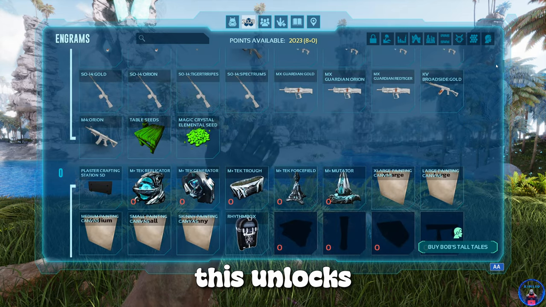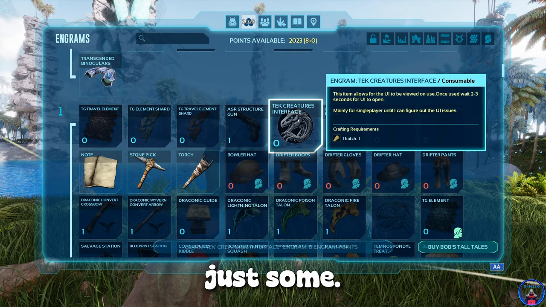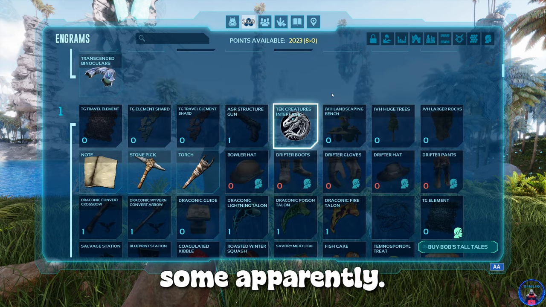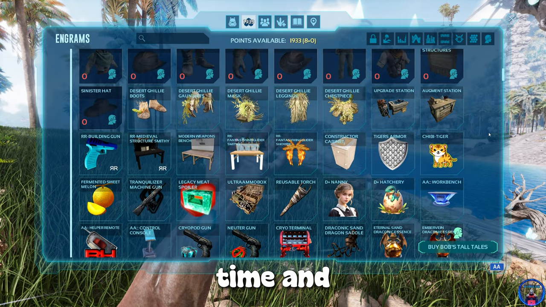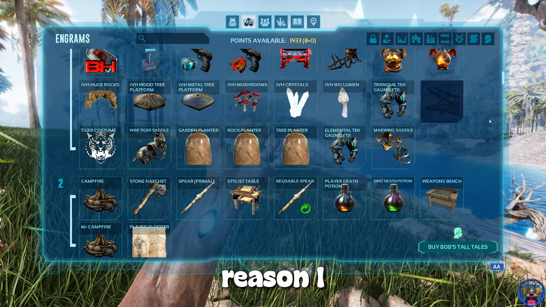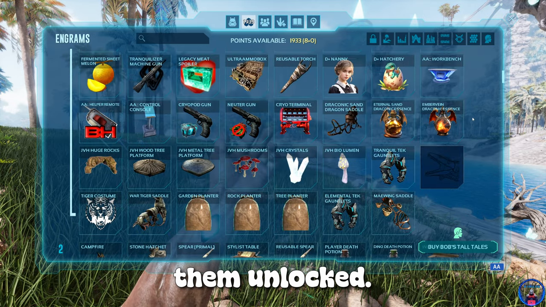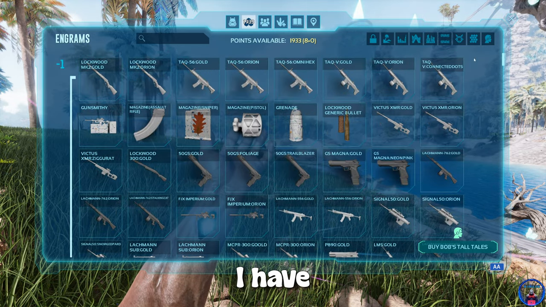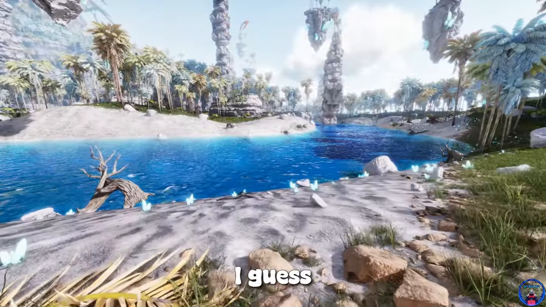Unsure if this unlocks everything, actually, or just some. Okay, just some, apparently. Alright, kinda had to spend some time and unlock these. For some reason, I don't have them unlocked? Even though I have one engram unlocker, but I guess it's just the points.